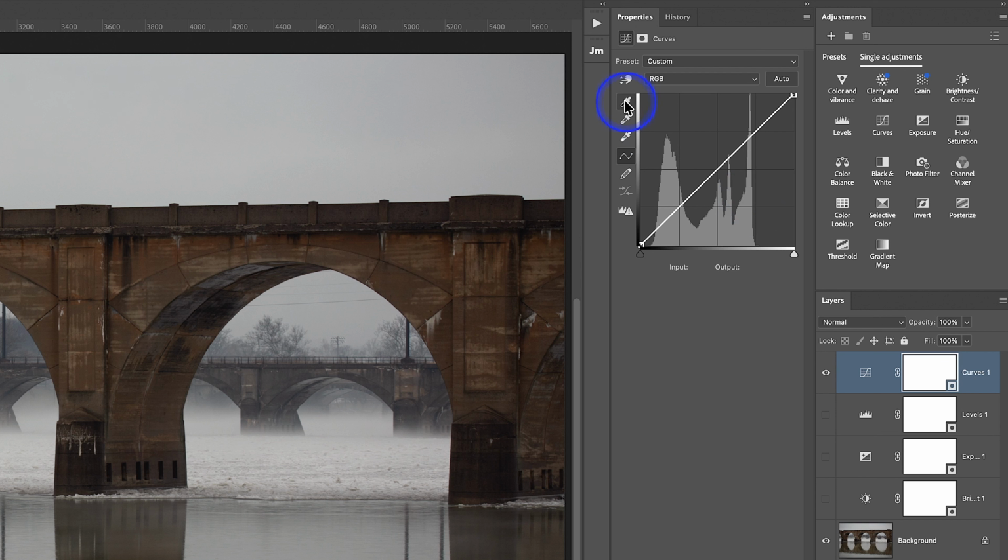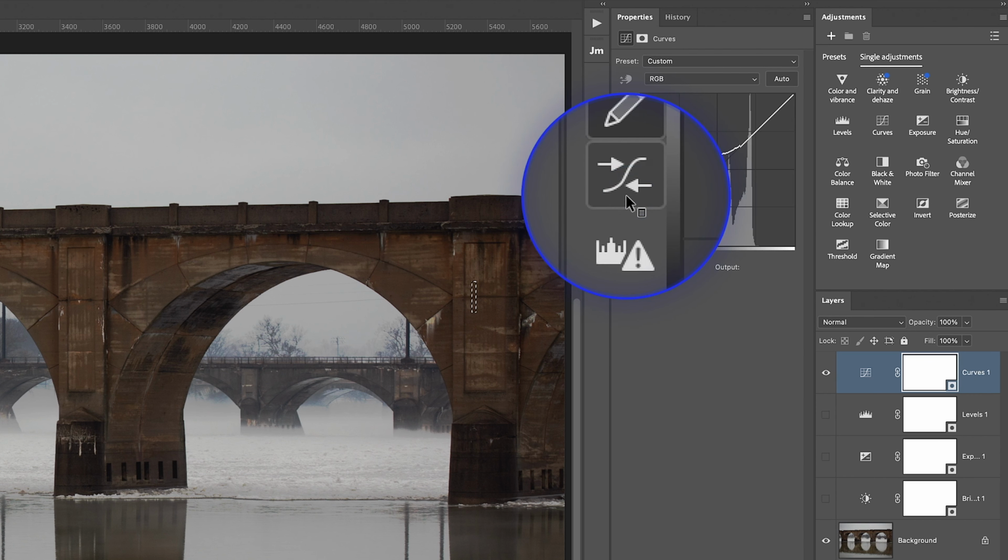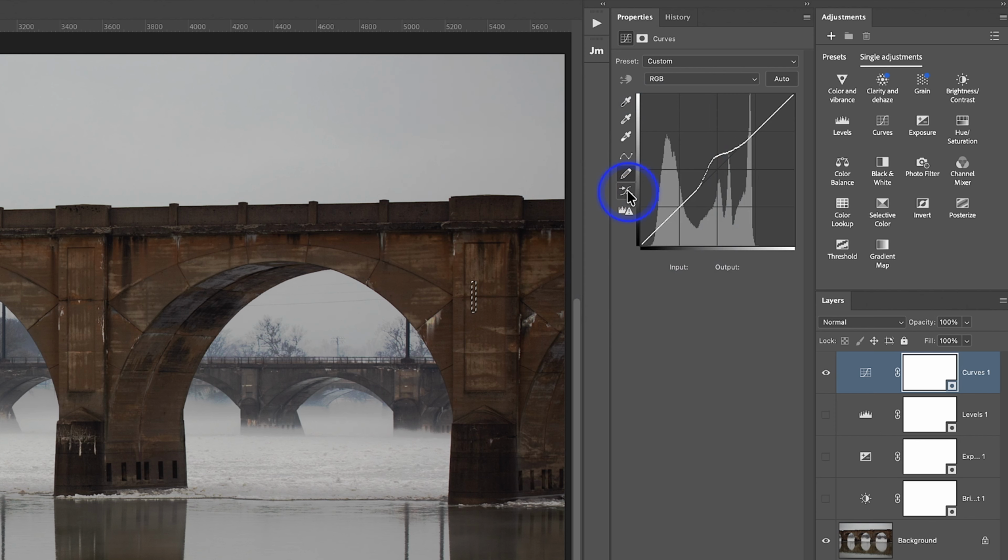So just like in the other program, we have a set black. We're not going to use that. Right here, we have this little thing that says draw to modify the curve. I've never used it. You can just essentially draw it and it will do what you want it to do. If you like that, use it. In my case, I'm not going to use it. So if I come in here and make this curve like that, I can then click this little symbol right here, and it's just going to smooth that curve. All right, we are back to the beginning.